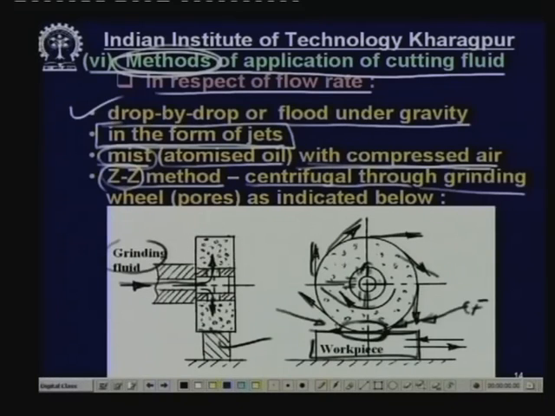Normally, of the cutting fluid which we apply, only 3 to 4% is effective. The remaining part cools from outside by bulk cooling, but does not reach the cutting zone. But if we use the jet method, more cutting fluid will really reach the cutting zone where temperature is maximum. So, this is more efficient, but this is very expensive, no doubt, but as and when required it can be attempted.